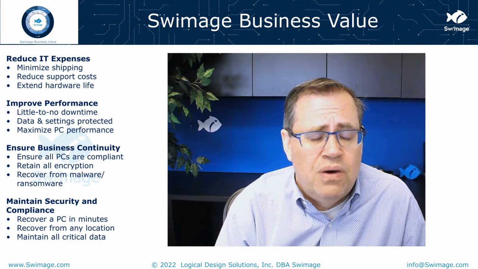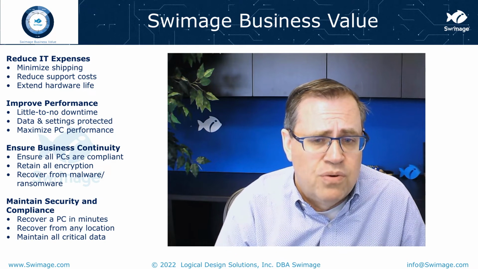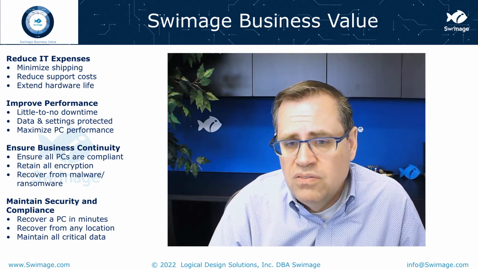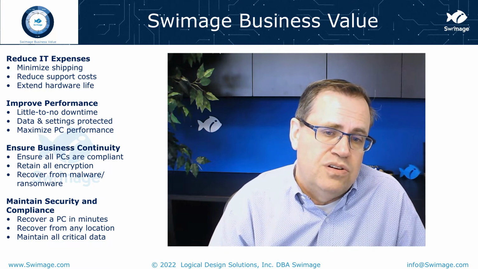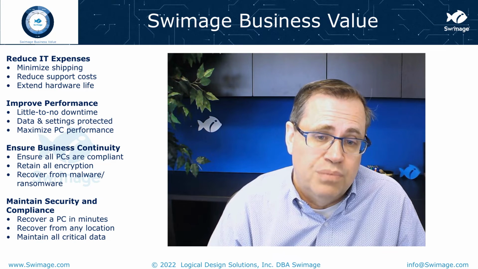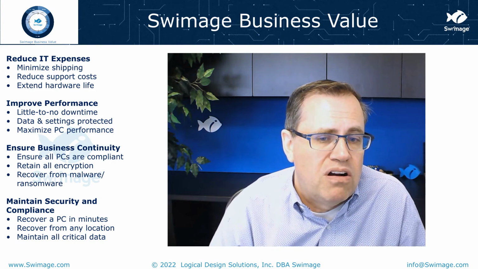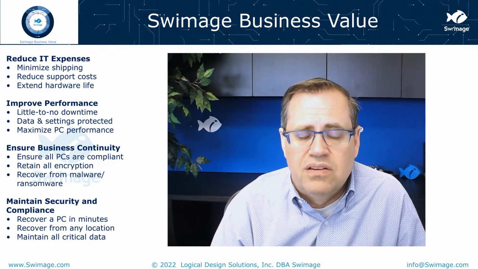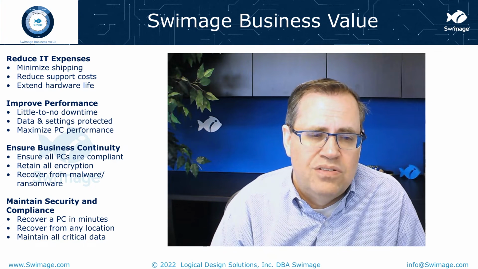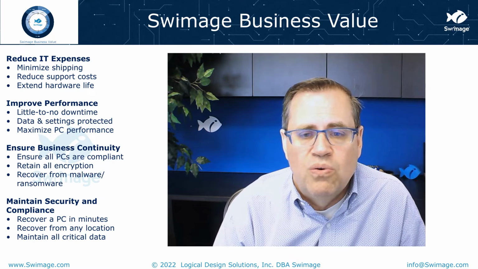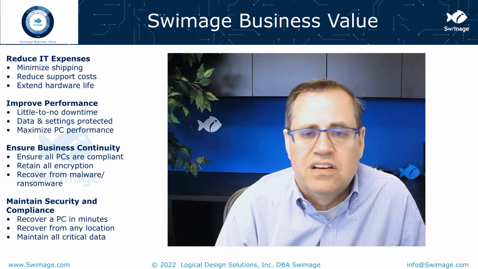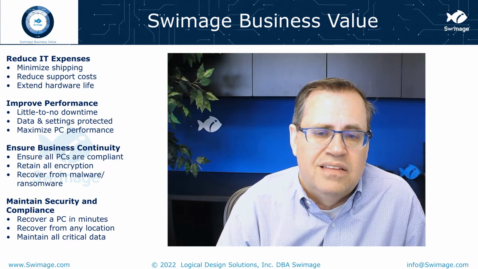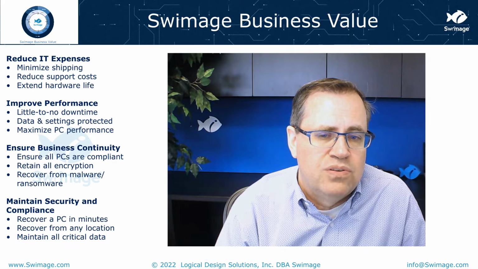The idea is that we want little to no downtime. The users can get up and running very rapidly. They can be done over lunch, it can be done overnight, it can be done if there's a critical issue during the day, because it doesn't take very long to get it completed. But the key part about this is all data settings are protected and retained. So at the end of the process, the users don't have to spend another day or weeks trying to reconfigure their Outlook signatures or reconfiguring where the icons are located and getting exactly the way you want. That personality gets transferred with Swimage.